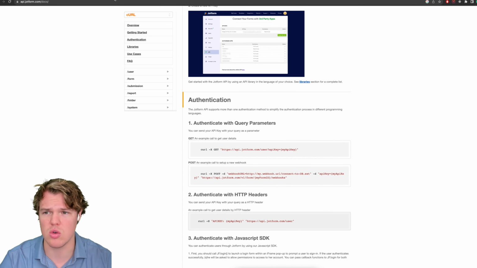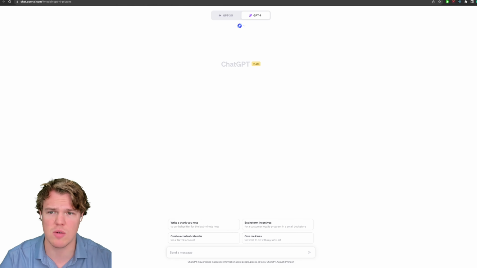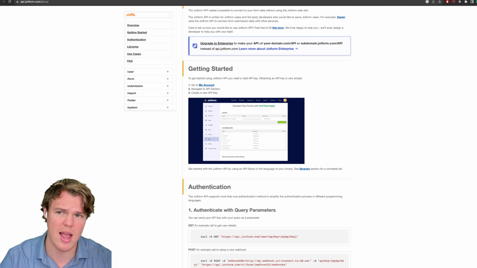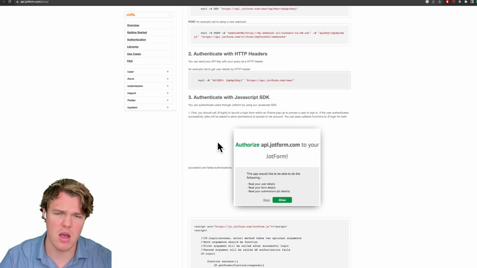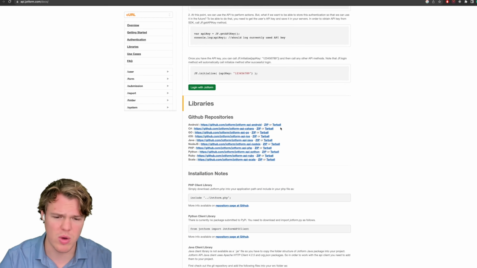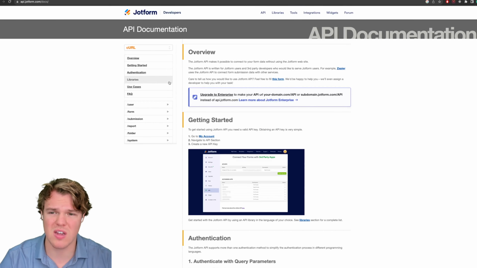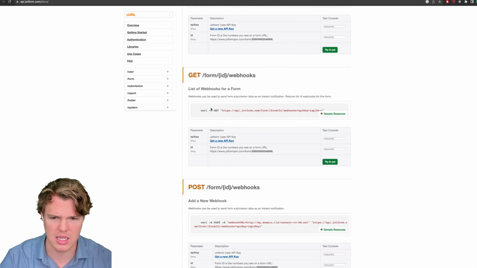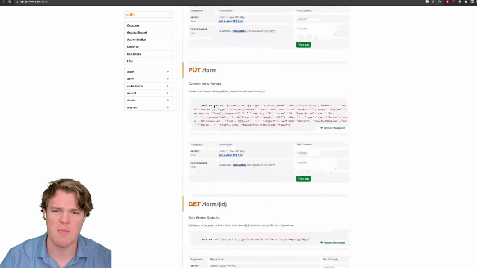We're going to essentially use this API documentation and ChatGPT here. Here's the secret key: we're going to use GPT-4, and we're going to use the plugin of WebPilot. Why are we using WebPilot? WebPilot is going to allow us to grab the data found on this web page. Now, there's multiple ways to approach this. Some documentation that's more, rather than a long list like this, could be better because you don't want to front load GPT too much.